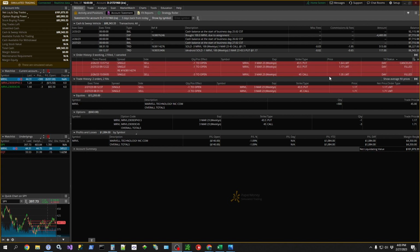And let's see, the three covered calls that we wrote, those went ahead and executed. We had a limit order of 135, and they were filled about 1 minute after market open. You can see the limit order is 135, but they were filled at $1.71, so quite a bit more, about $35, $36 more than we were wanting. That's really good, especially when you consider it was 3 contracts, so $30. That's like another $90 that we got that we weren't expecting. So that's always good news.